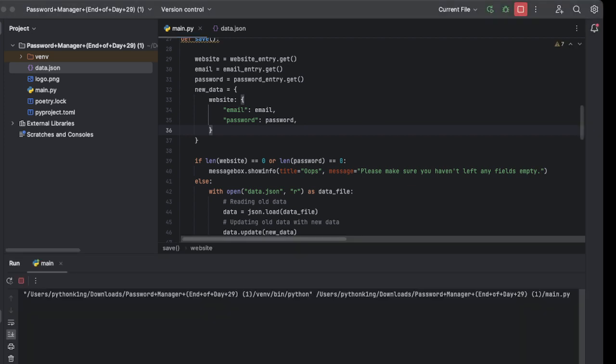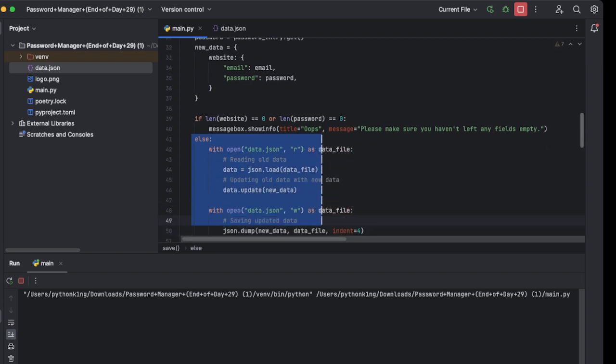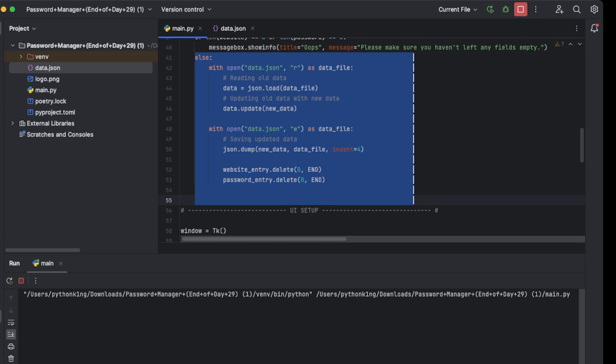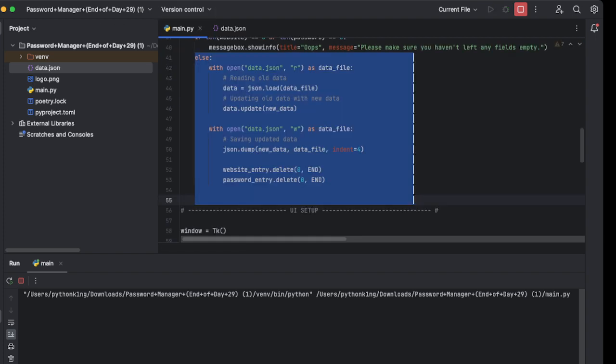I could put in all of this, and as long as I hit the add button, it's going to trigger this line of code, no matter what. The idea is that no matter how many things I put in for the website and the password, all I have to do is press the add button and boom.